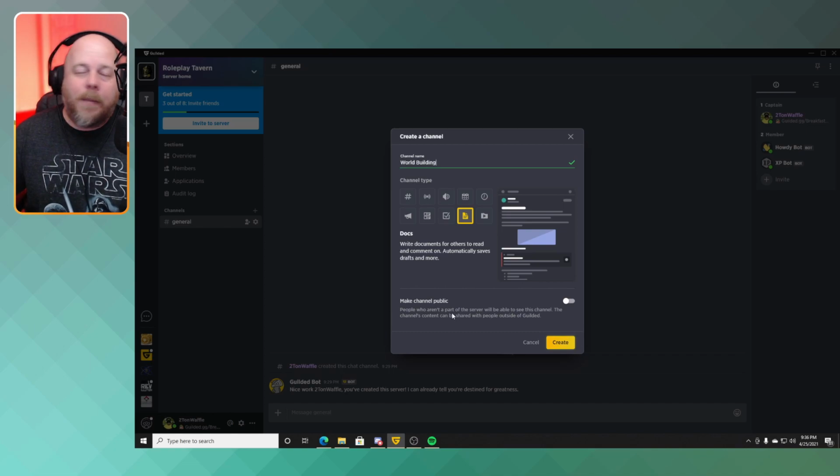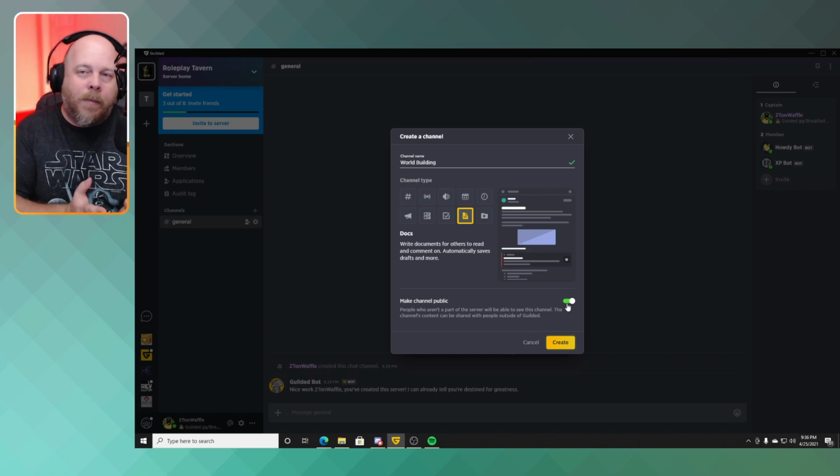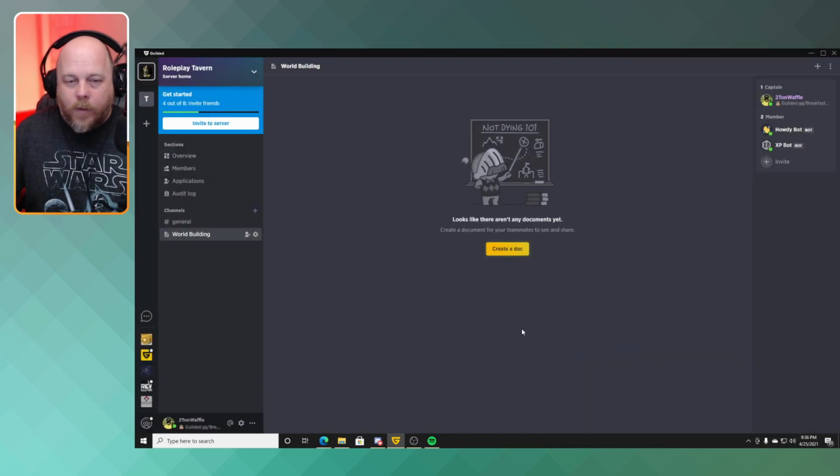And also you can make it public or not. What that means is that if you have it selected as public, anyone who is visiting but not a member of your community can see this particular room. So it'd be great for world building to get people interested in what your role play is about. But if there are other things that you want to make non-public and just members only, go ahead, turn this selection off by clicking on it. So let's go ahead and create this new channel, world building.